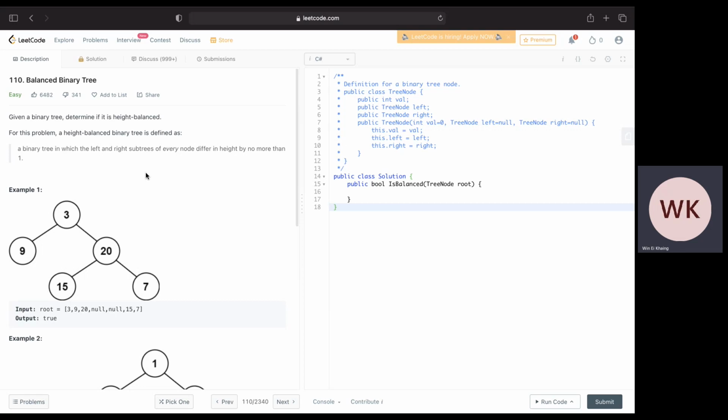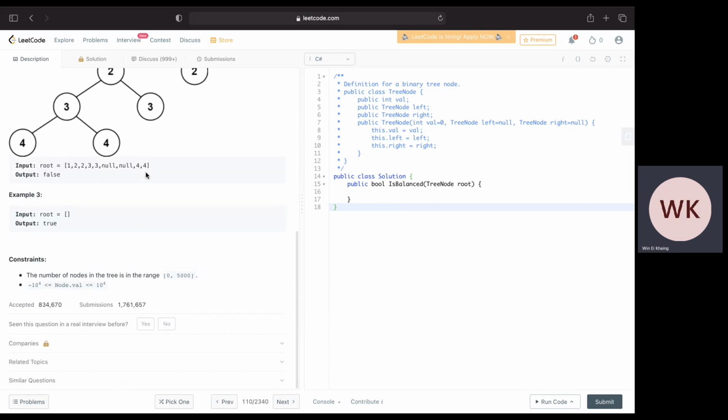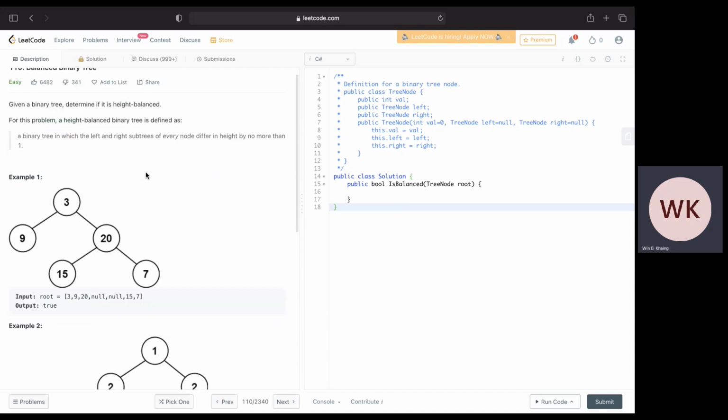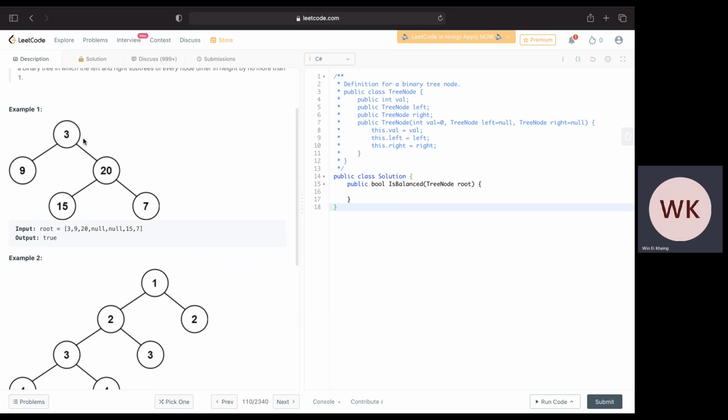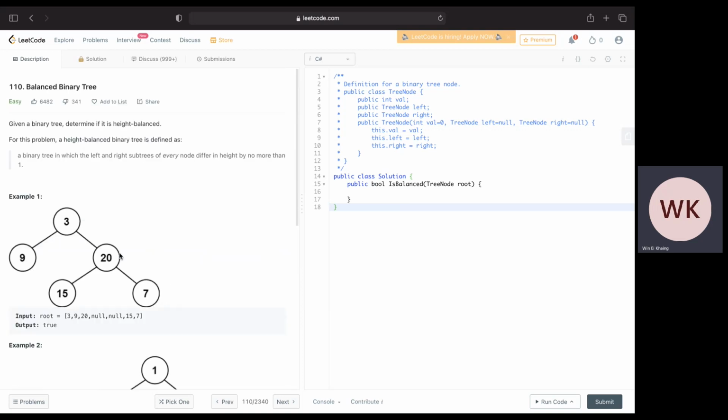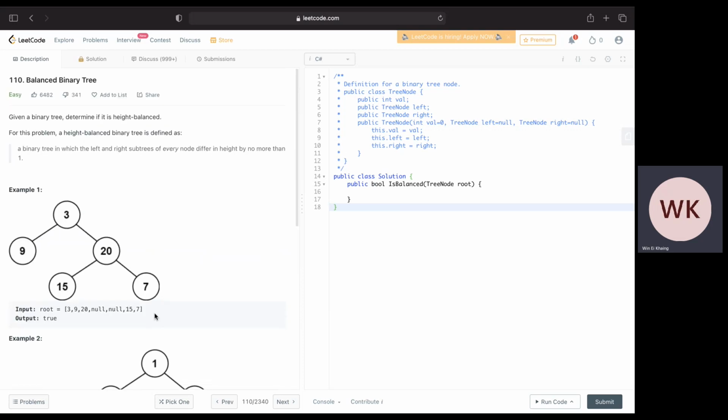Can we reduce it to order n? I think we can do it, because instead of going from the top to the left, we will move from the left to the root, bottom-up.